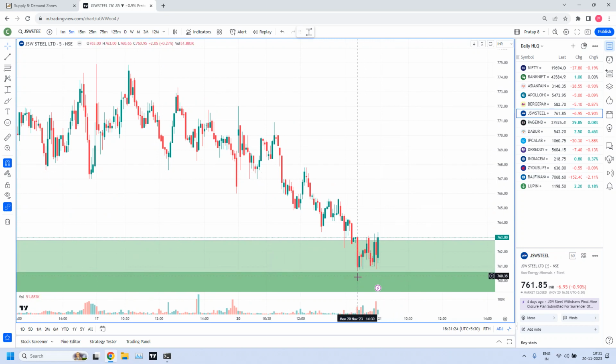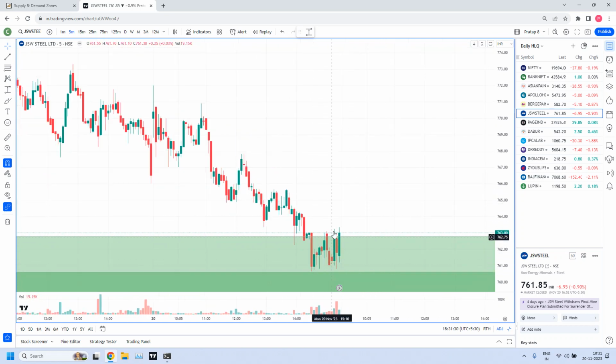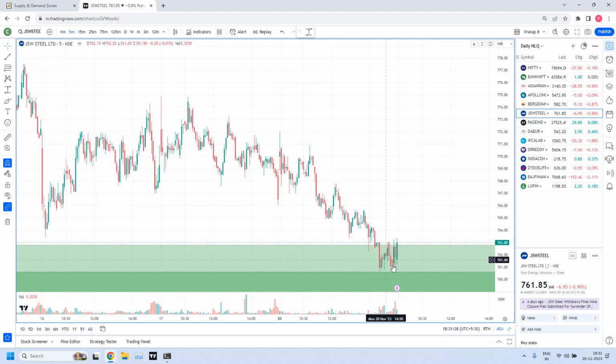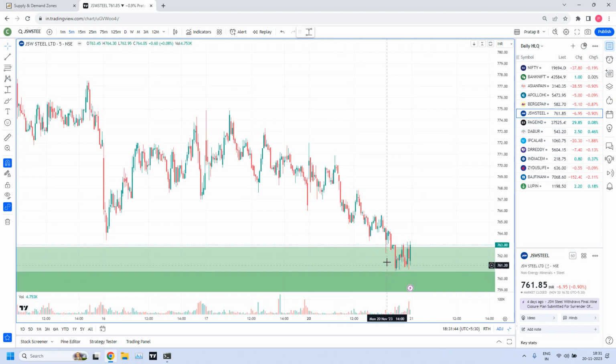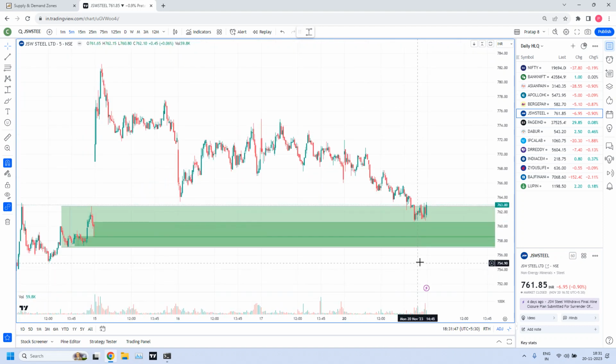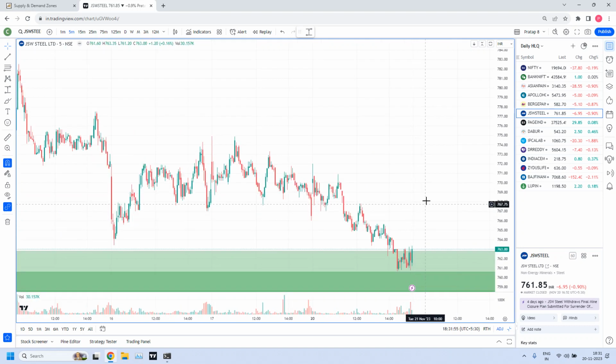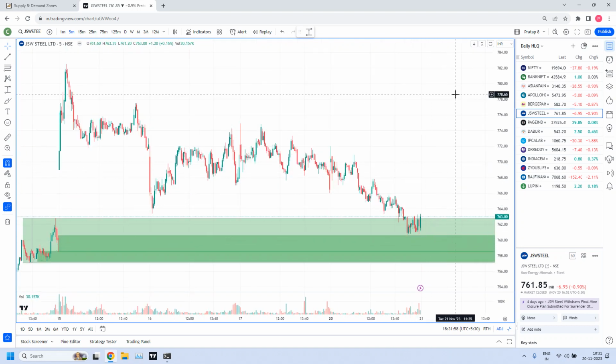Generally, once price enters into this, there should be some big push. Maybe there is no big push, maybe we may think like this, today the supply is very strong, maybe that could be one reason. Once price has already entered into the zone, it is quite risky for us to take the trades. The price closed inside the zone. Always we look for stocks near this zone, not prices entered inside the zone. I'm not saying that doesn't work. Who knows, tomorrow price may go a little and then there could be a big push. That is also possible. But I am trying to minimize as many possible risks.